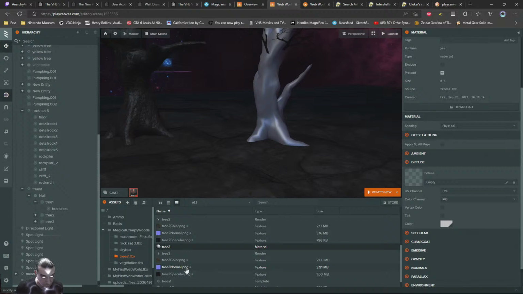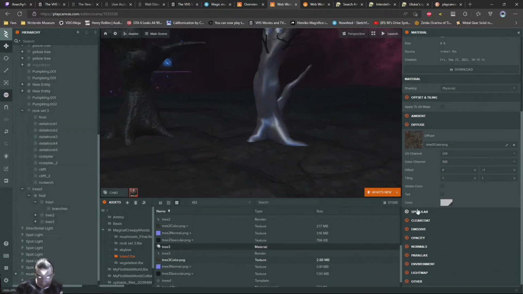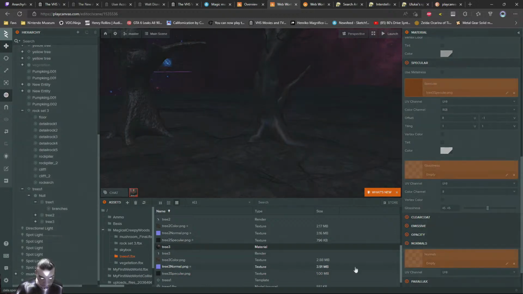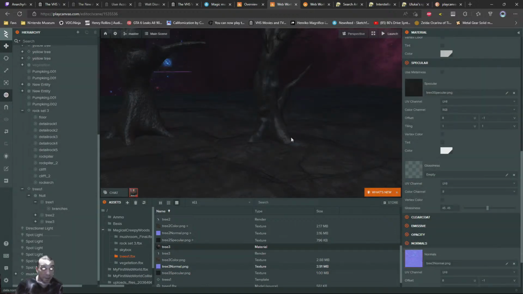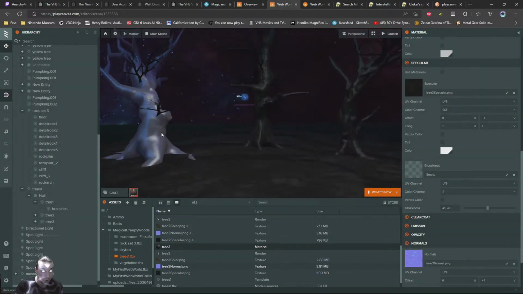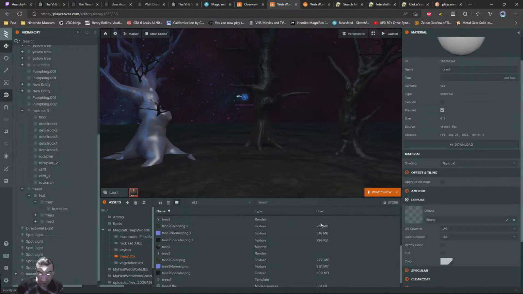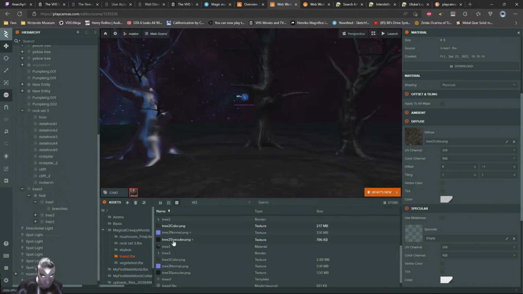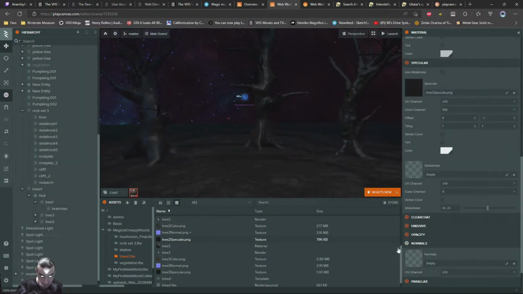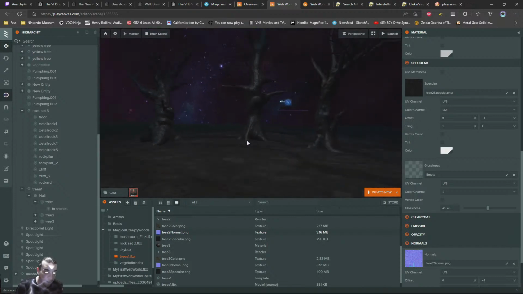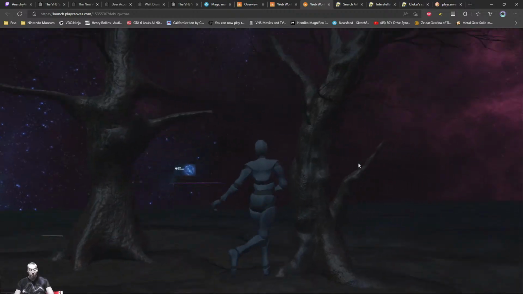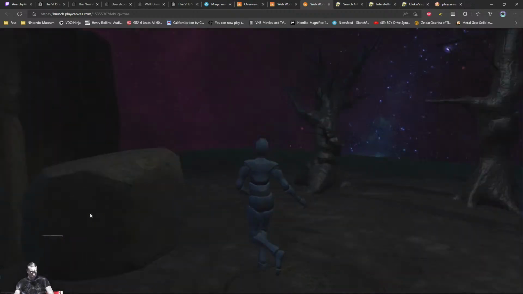Tree 3 color. How about our specular, tree 3 specular? There we go. Our normal is a tree 3 normal. Amazing, and I think we're good on tree 3. How about our tree 2? Tree 2 diffuse. We got a specular and a tree 2 normal. And now our tree over there looks amazing. Cool. Didn't even have to refresh to see how cool these changes are.